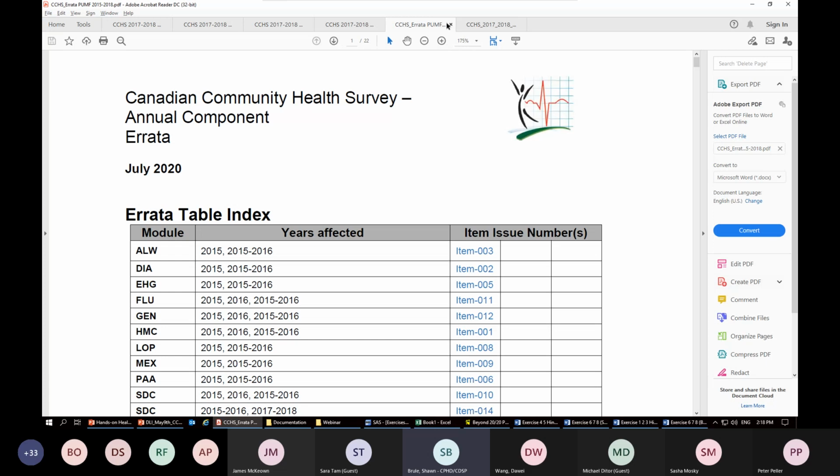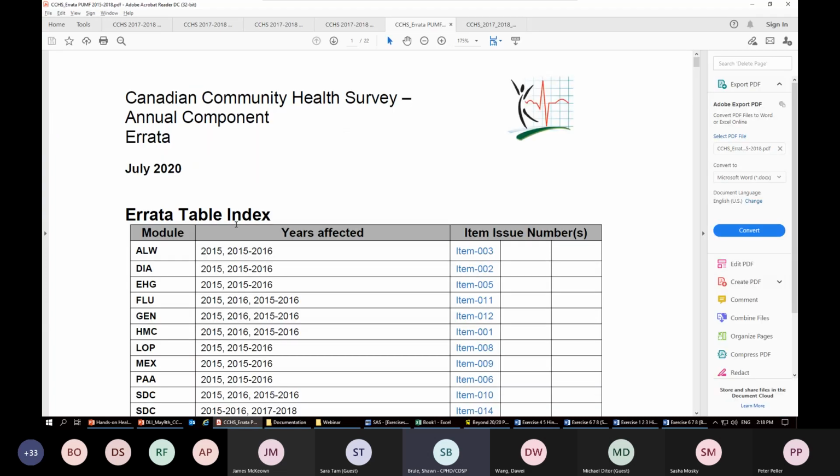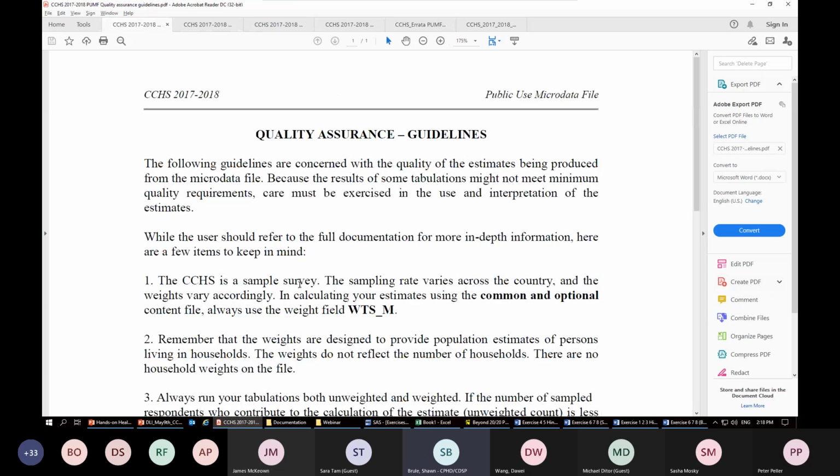And the next document I'd like to go through. I'm going to skip the quality assurance guidelines. I mentioned them. It's in the user guide. It's reiterated here in a standalone document. Before you do any statistics, just have a read through. This is really important information, especially if you are a beginner user. If you're a seasoned user, this might come as second nature, but it's just good to know that it is a sample survey, and so there is a degree of quality with every estimate. This will help you understand what quality you should be keeping in mind when doing analysis.